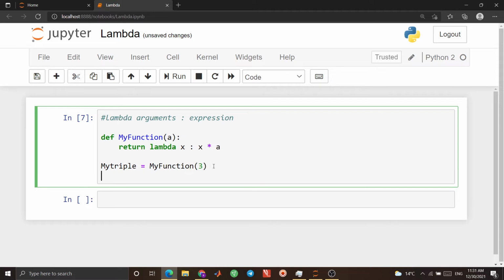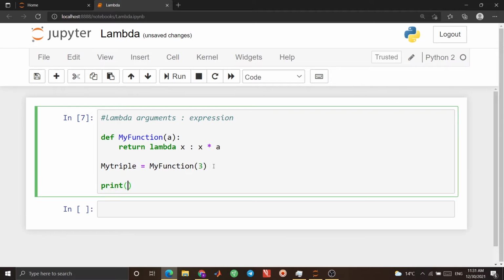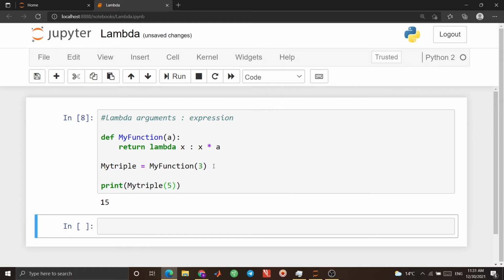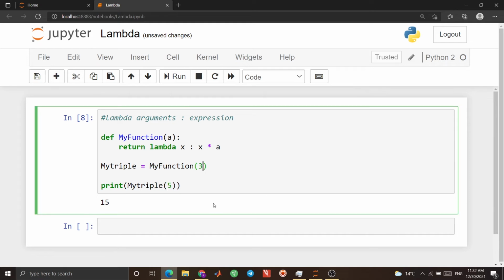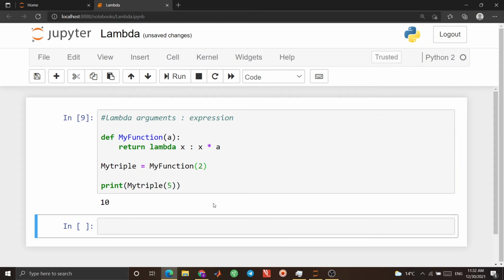Okay, and now if I print my triple and I pass, for example, a 5 here, 5 will be multiplied by 3 and the result will be returned. So 15 is here, and I can change this 3 to, for example, 2, and I expect that 5 to be doubled. So I change it to 2, and here 10 is printed. So you can use this function to double the number, triple a number, and so on.